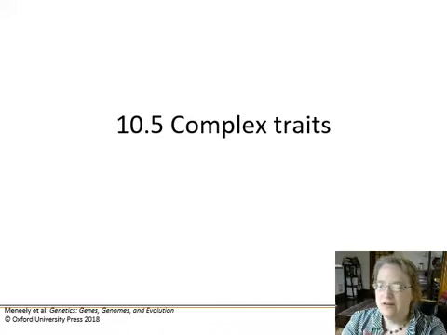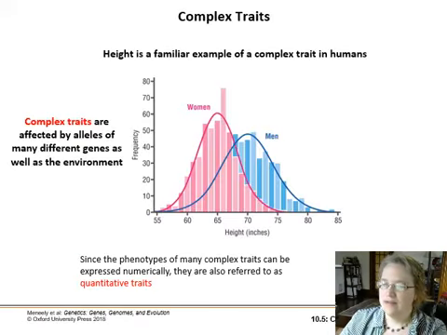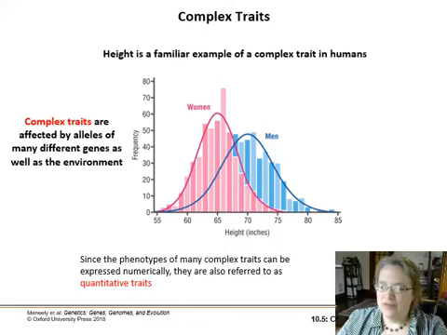Okay, so next part of chapter 5, we're dealing with complex traits, or as we also call them, polygenic traits or quantitative traits. Basically, where you have a lot of genes all contributing to a particular phenotype. So height is a really good example. We almost have this little bimodal distribution determined by biological sex, again with asterisks there in general.